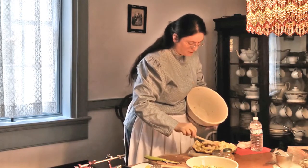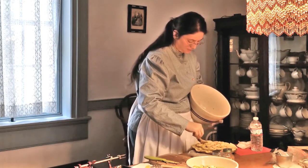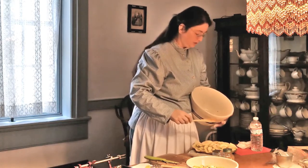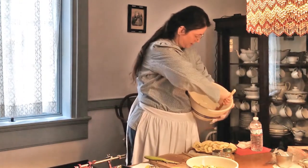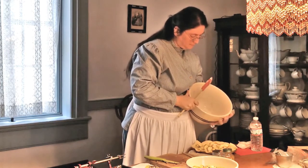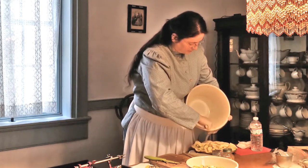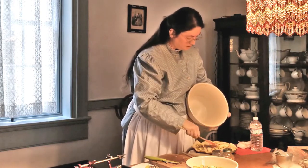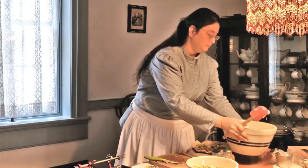Oh, okay. So we just put them in. Now, some women and some men take pride in how lovely they can layer their apple slices into their pie. The rest of us are just pleased to have apple slices in the pie shell today. Make sure we get all that yummy. Pour that over our apples. Oh, yeah. Look at how that juices. And see, nice. One of the reasons why we put the sugar in early is sugar draws the liquid out of the apples, and then it mixes with that liquid, creating that lovely syrup that we have in so many of our delicious apple treats.